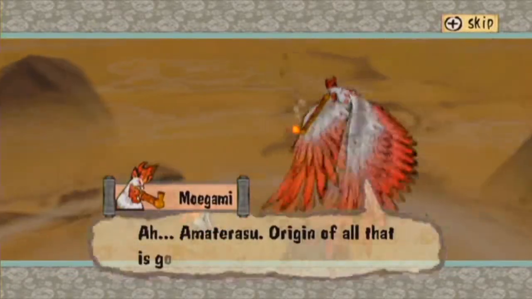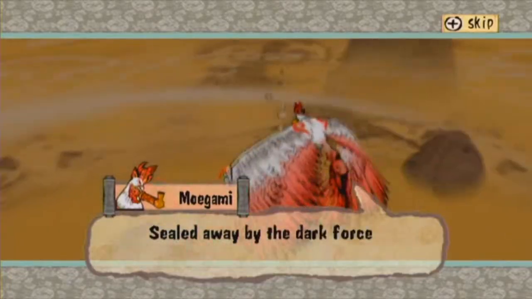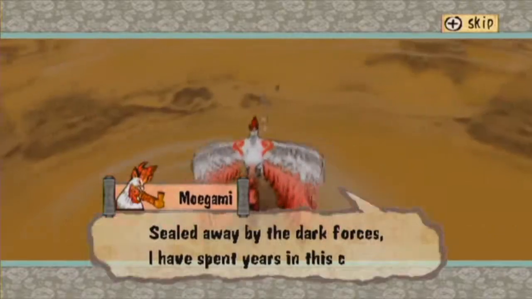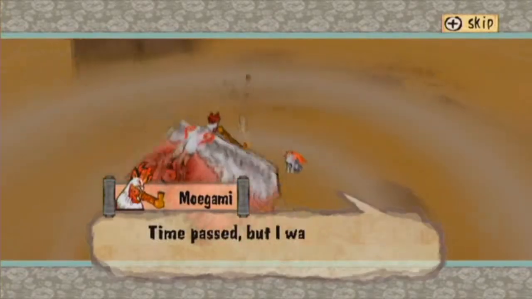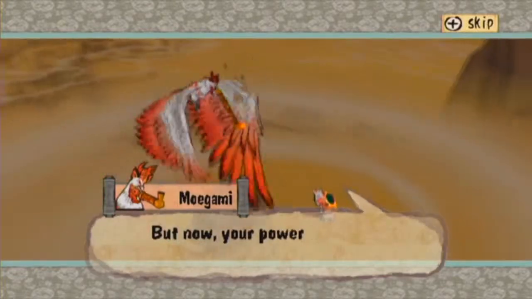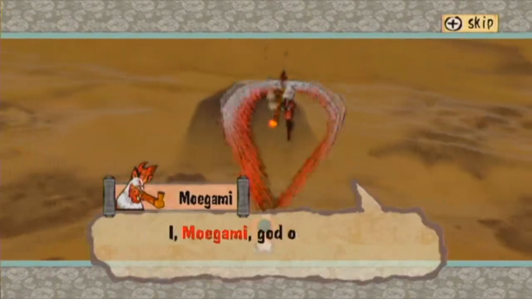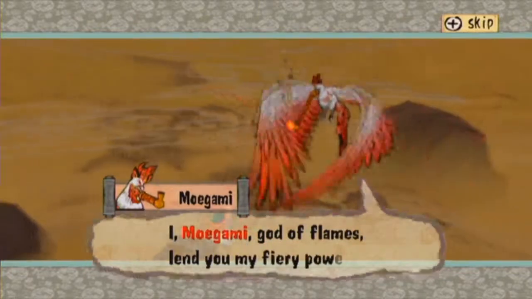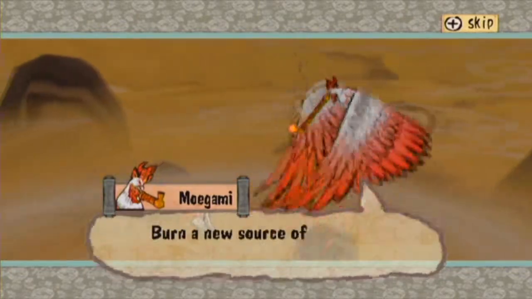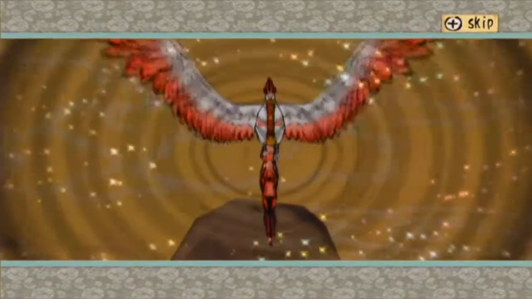Ah, Amaterasu, origin of all that is good and mother to us all. Sealed away by the dark forces, I've spent years in this cave. Time passed, but I was unable to make my way to freedom. But now your power has lifted the curse that plagued me. I, Moegami, god of flames, lend you my fiery power, a new source of light into the obscuring darkness.